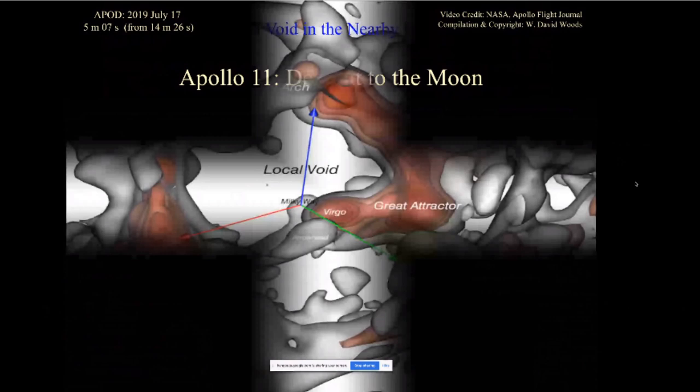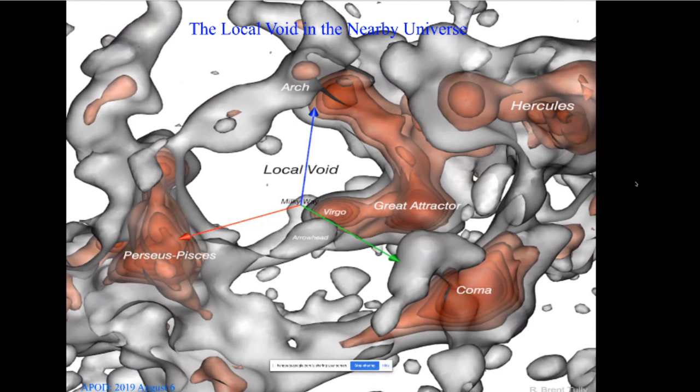Okay. So there are other things that happened in 2019. So here is an image of where we are in the universe. So we're the Milky Way, and there's lots of things around. There's the Great Attractor, clusters of galaxies. So this is a very long scale here. This is put together by a famous astrophysicist, R. Brent Tully. And so we can see here that there's a Great Attractor of mass here, but there's also a local void that's kind of repelling us.